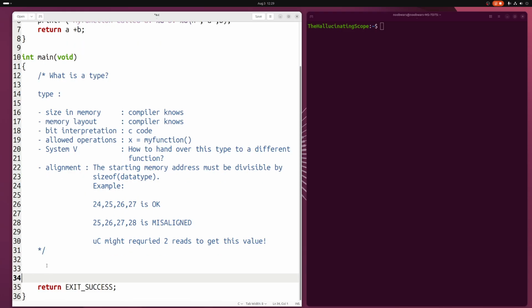So can we do something like this here? Integer x is my function. So this doesn't make sense, right? It's just the wrong type. Integer is 4 bytes. My function is some size, and when the compiler is instructed to assign my function to x, what does it even mean? It's 1,500 bytes or any number, and has very different operations. What does it mean? We don't know. So it creates an error.